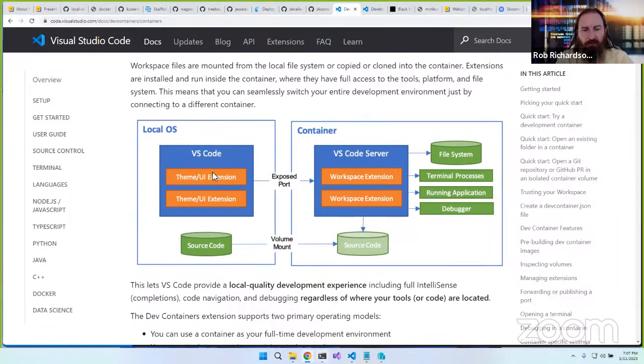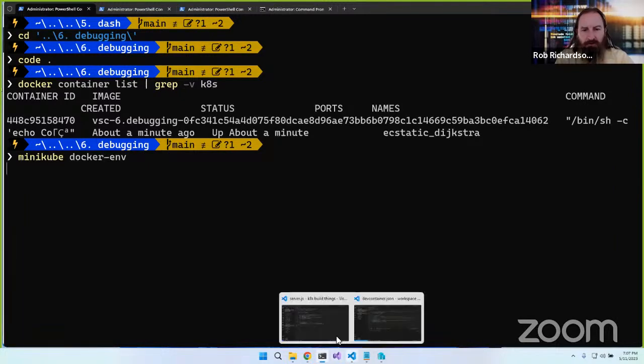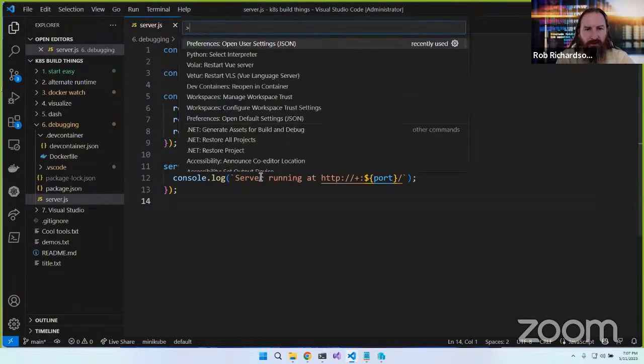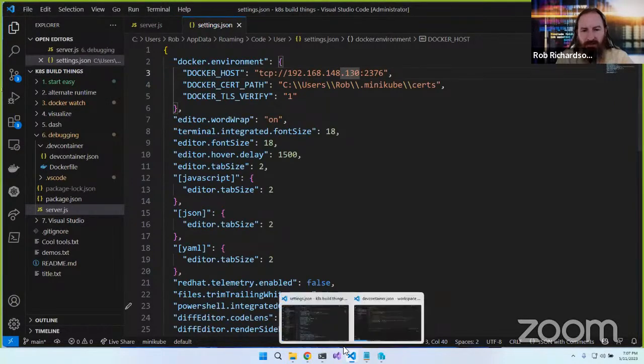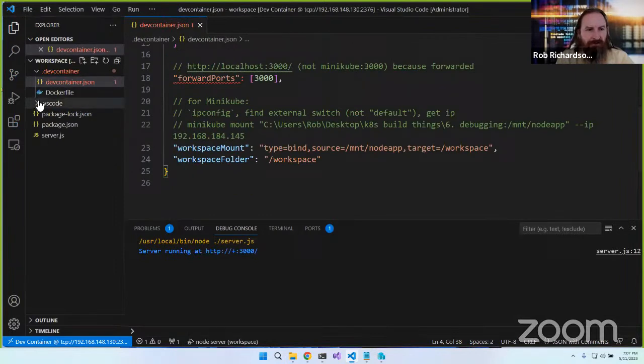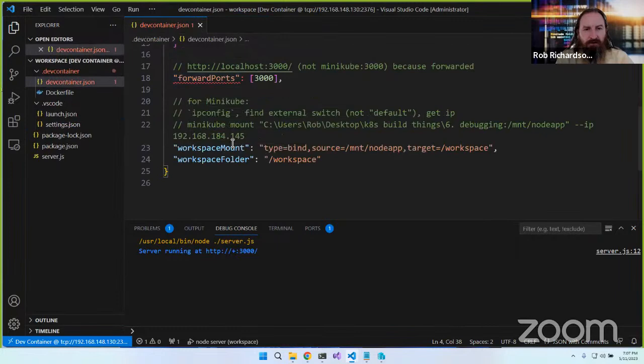So we saw when we first started up, we said Minikube, Docker, env. How do we set those things in place? Well, I went in here to VS Code and I opened up my preferences and I set my Docker environment so that VS Code knew how to connect to Minikube. But then in my project, I also, just in case, wanted to set these settings here if they only apply locally instead. So now that I've set my settings, I also need to map my thing.